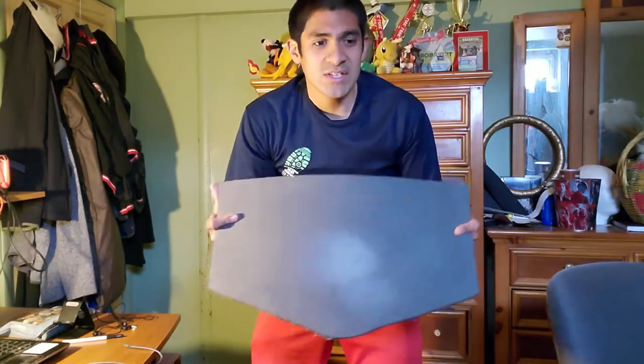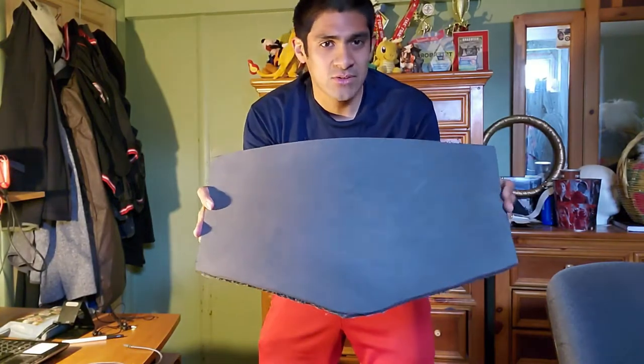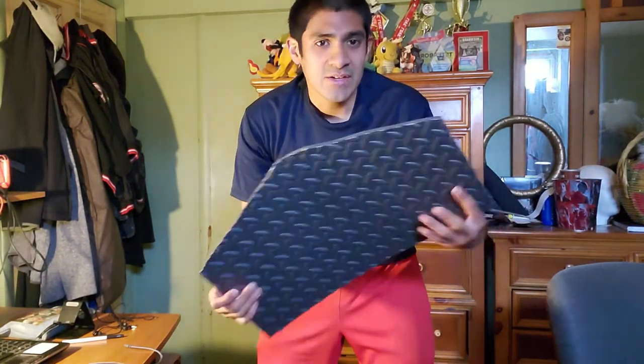So I do recommend buying some at TNT Cosplay Supply. That's where you get most of the eBay foam stuff. That's most of the materials you have. You can cut it like this and have it around there. It's gonna be the easiest way to make all your phone set the cosplays.